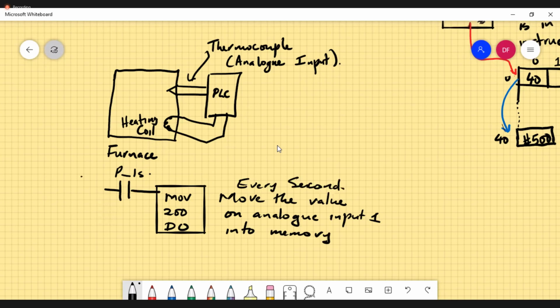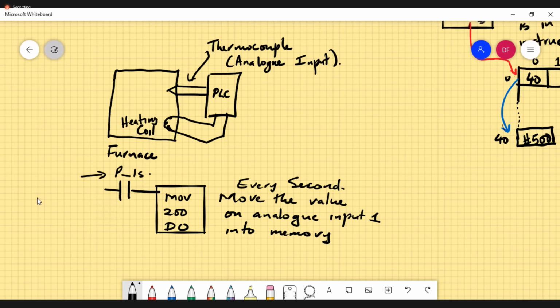You see this P1S, P with the 1 and the S. Let me go back and explain. MOV means move. 200 is the instruction, just like how we say 00 is one switch, 200 is an analog input, which means that it is going to take a signal.